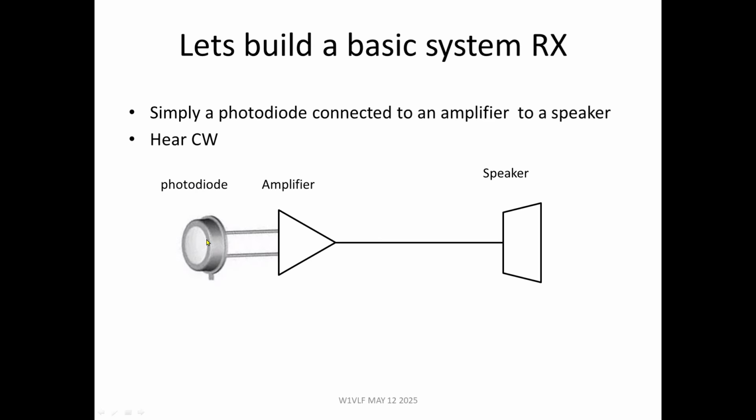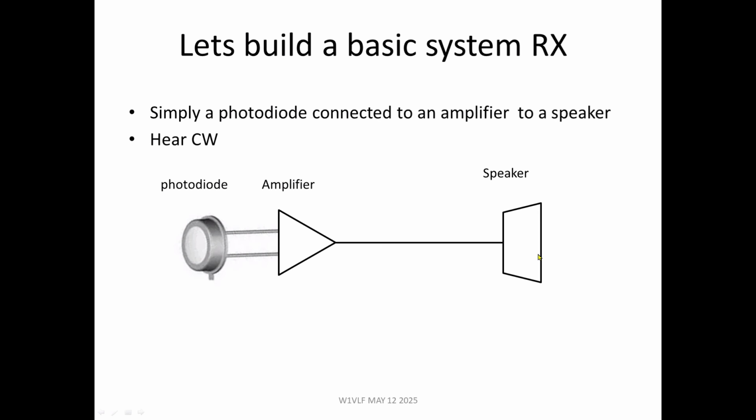Solar panel is making a square wave here because you're transmitting a square wave, right? It detects there's a small voltage here. Assuming there's no sun, what you would get out of this would be a square wave at 500 hertz from that previous transmitter into an amplifier, into a speaker.